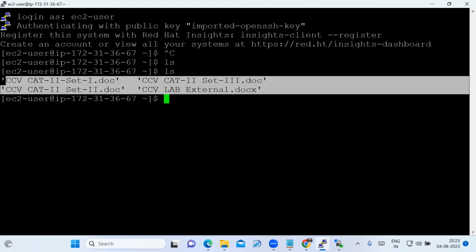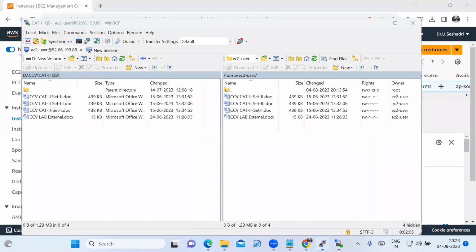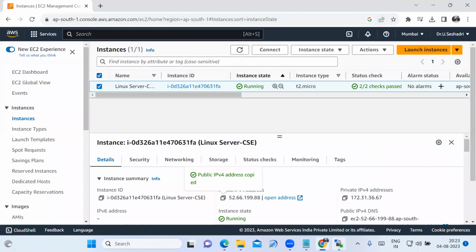Right. If you want to exit this one, click on exit. Even though you exit on your laptop, the instance is still running in your AWS account. See that, the instance status is running. If you forget that, suppose you are using a paid instance type, T3 family or A1 family, they are charged per hour. Even with T2.micro, 750 hours per month is provided as a free service. After it exceeds the 750 hours, we get a bill from AWS, even though we are using the free tier account. Okay.